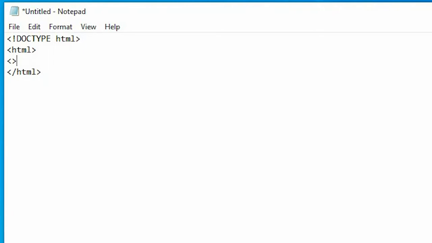Then, similarly, you want to write body. Body basically means this is the main content or body of our actual website. And then slash body. So this slash body here indicates that the tag stops there. After that, in here, you have many different types of tags. An example is your heading tags or your header tags.